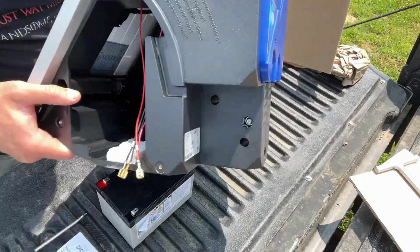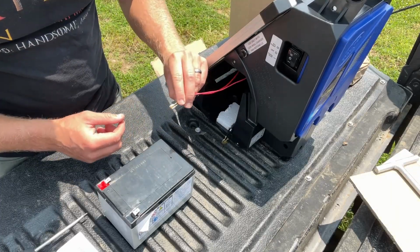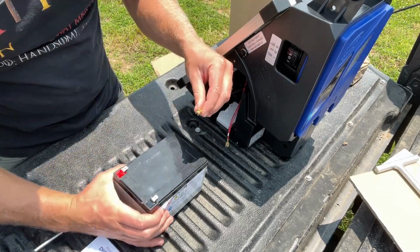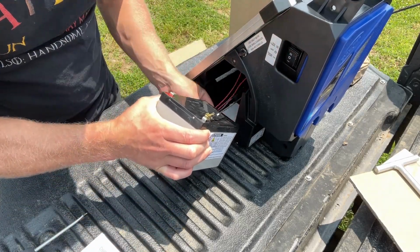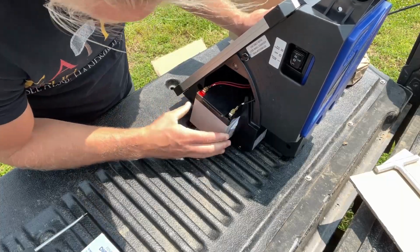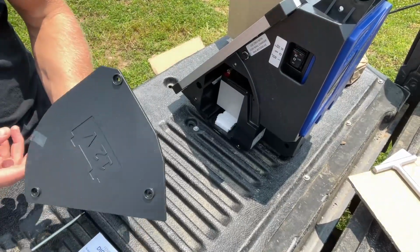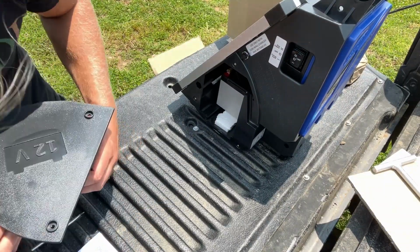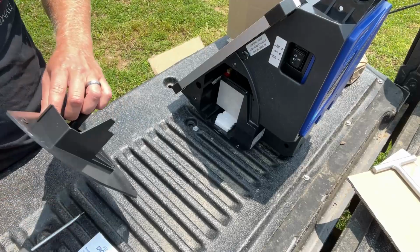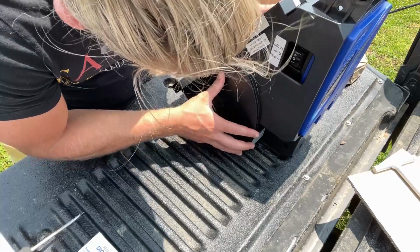All right, so you can see it's got these lead wires coming out of here, and these are already ready to go as far as sliding right on the battery, and we should be able to hook this up. So you'll see there's one that has like a bigger opening, and that slides right on to that battery, and then it's good to go. Then you just slide the battery in. Yeah, and I was right, it does sit in there with that foam, so definitely recommended to keep the foam in there. Don't tear it out, it's not part of the packaging. The battery sits right down on top of that. And then from there, I mean, that is everything. Just put the battery in, and then from here, we're just gonna close this up.